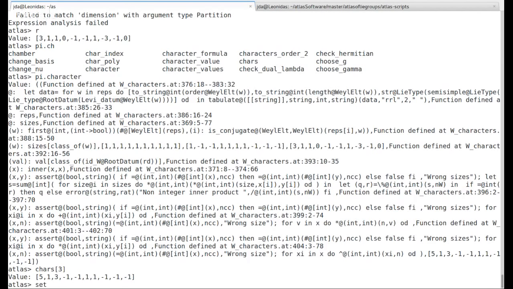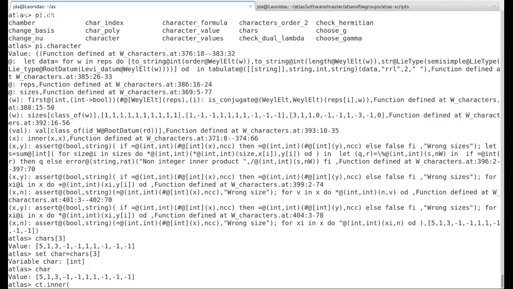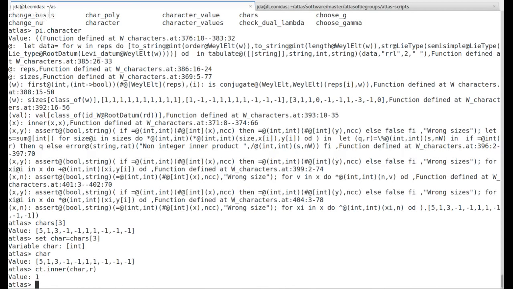So let's set char is equal to chars bracket 3. This is the character of pi, and I can do CT dot inner of this character with the reflection representation. Ah, that's interesting. Really? This has the trivial representation? No, sorry, this has the reflection representation in it.